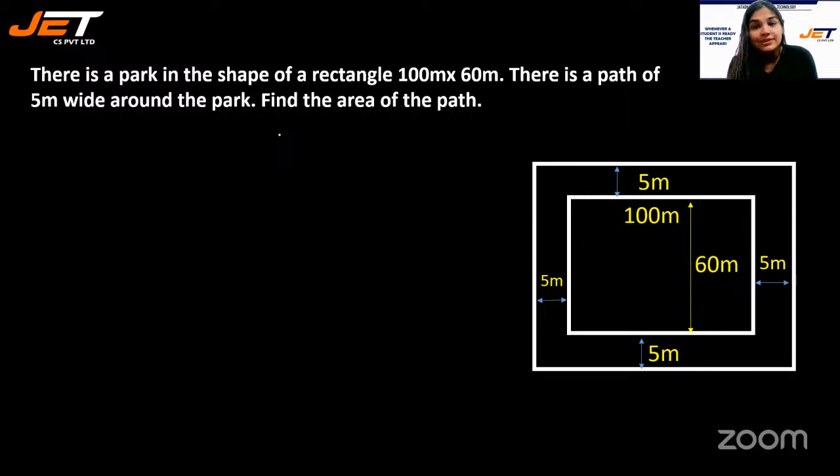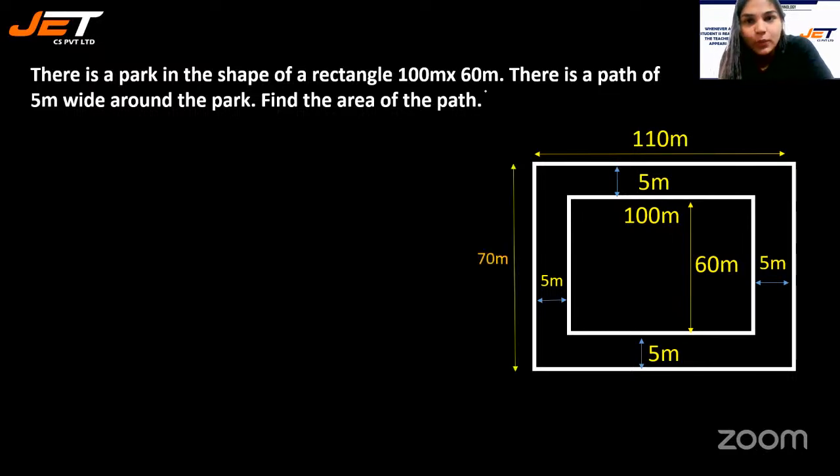So what we do here is length and width is given. But the path, obviously, will be of the same width. So here 100 meters is the length, 60 meters is the width. Path is of 5 meters. So if I see the length, 100 meters, if I extend 5 meters from both sides, that means 10 meters in total. So 100 plus 10 is 110. So our length is 110 for the outer one. For the inner one, length is 100, width is 60. For the outer, the width is 60 plus 5 plus 5, 70 meters.